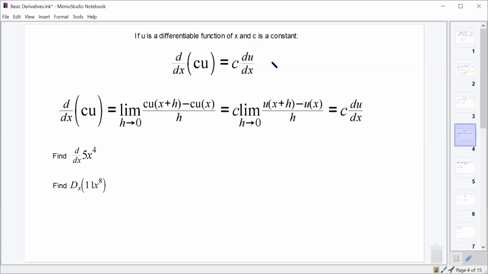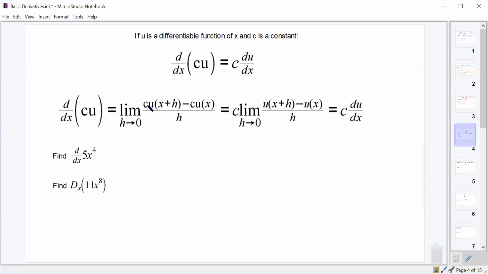But we could also write this as just c times f of x if we wanted to. But we can take that constant out of the derivative and then multiply it back in at the end. And the reason we can do that is, what is a derivative? A derivative is just a limit, isn't it? Do you guys agree that a derivative is just a limit?